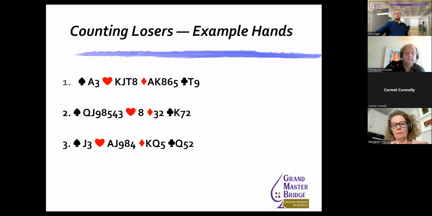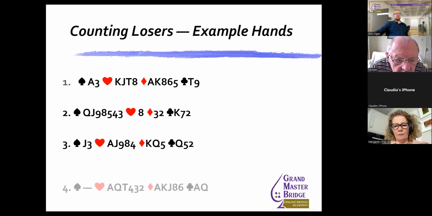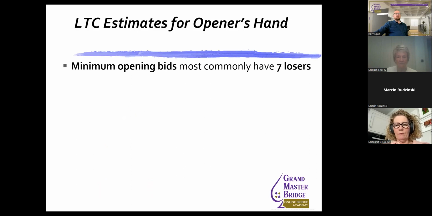And in this one here, we have 2 losers in spades, 2 losers in hearts, 1 loser in diamonds, and 2 losers in clubs again. And in this one here, where we have a void in spades, we have only 1 loser in hearts, 1 loser in diamonds, and only 1 loser in clubs. So you can see that's a really powerful hand. So for openers, a minimum opening bid most commonly has 7 losers.